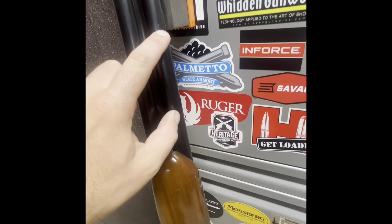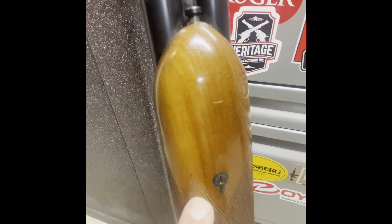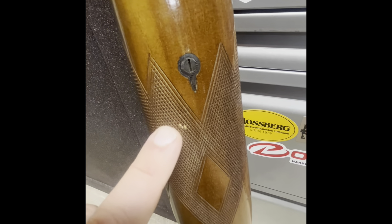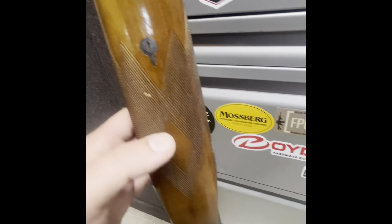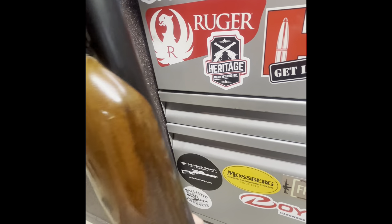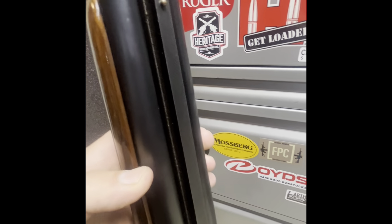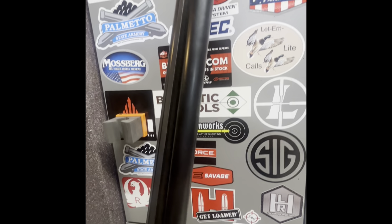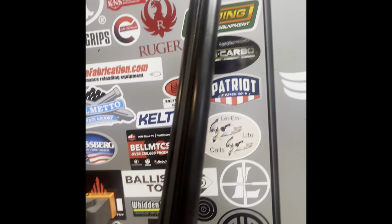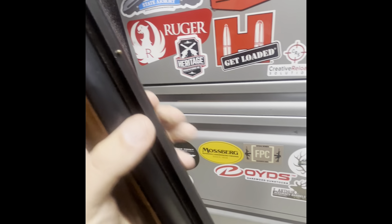I've got a mark here I have to work out, but it's just mostly dust. It looks just like the Mercury Magnum. I got some chips here, but I can clean that up. Got a couple little dings. This one has brass beads versus the first one, which is the Mercury Magnum. There's a little bit of wear here on the rib, but you can see this one is in impeccable condition — it's really nice.